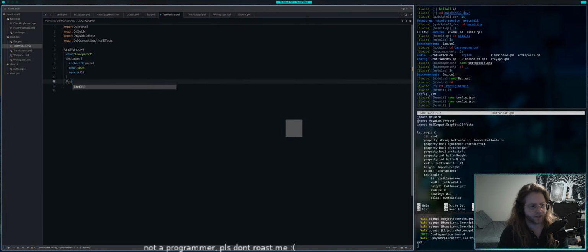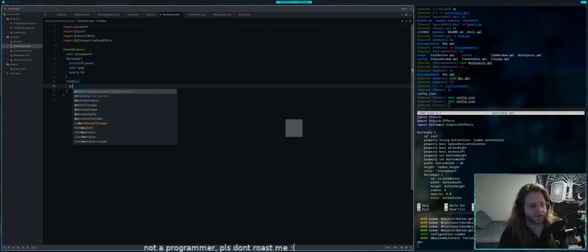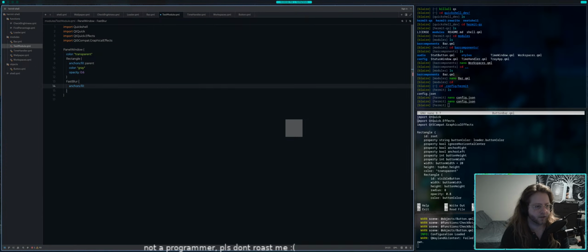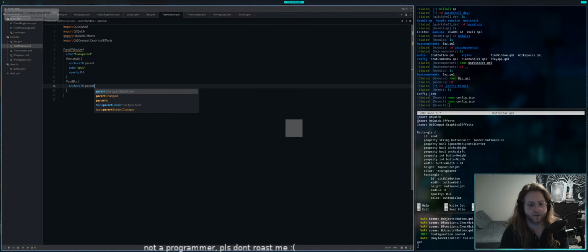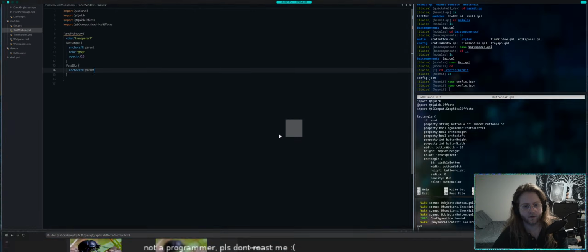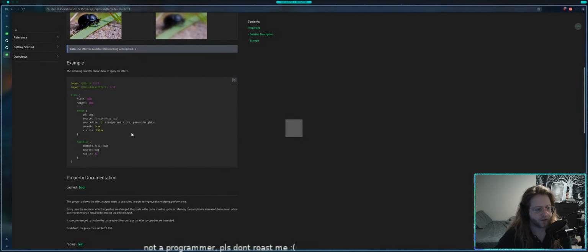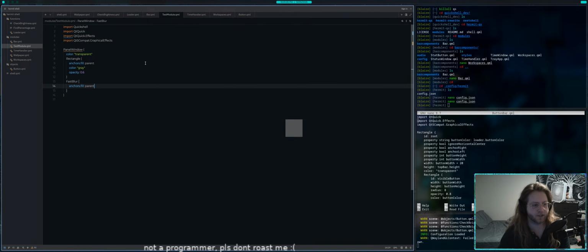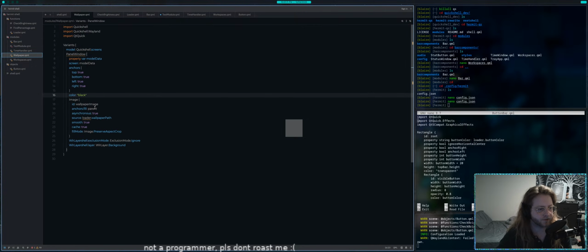So we'll do a fast blur. Anchors.fill will be parent. It should be fine. Source is going to be, what is this?